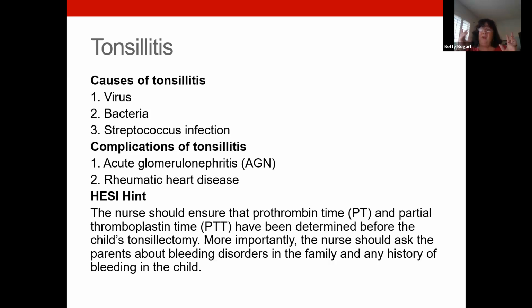The other thing is what we call chorea. It's that jerky sort of movements. Now, even that can be reversed, and we reverse it by treating the strep infection that we didn't treat the first time. Let's give antibiotics, but most likely it's going to be for a month or so. It's going to be longer than it would be if they did it the first time.